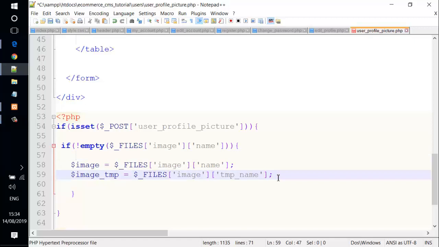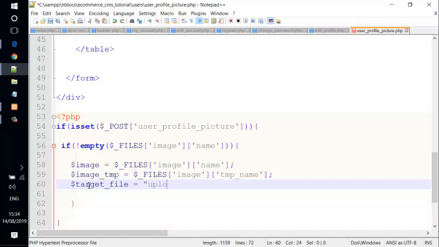We go to the bottom of the variable image here. All we need to do is add variable target file, and specify the upload file folder here, and slash. Go ahead and put a variable image.